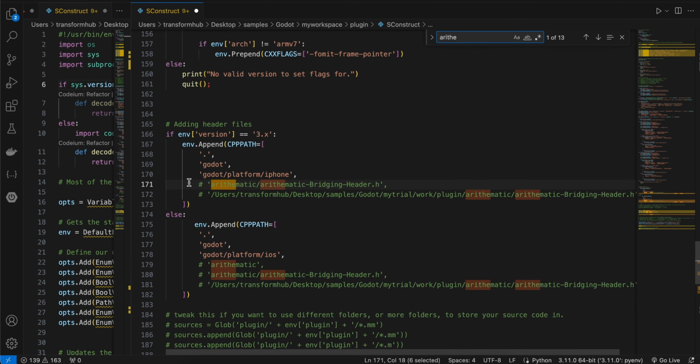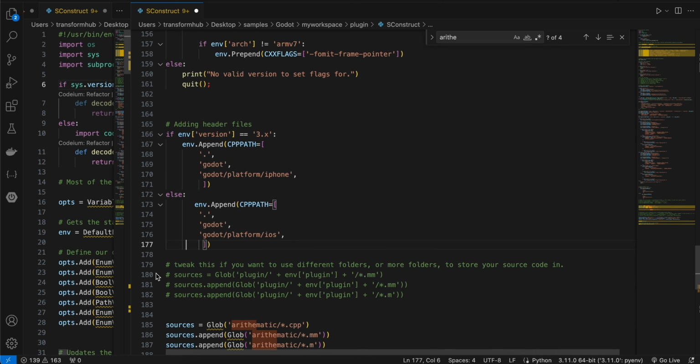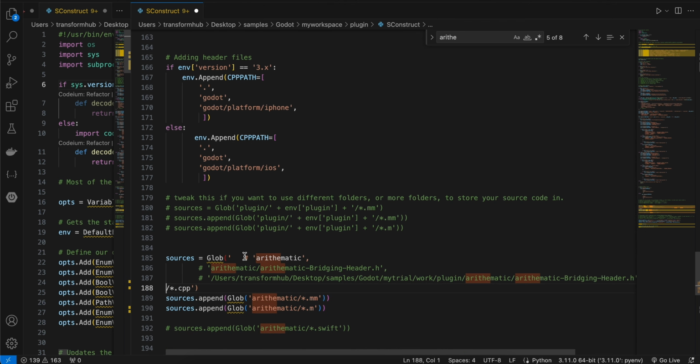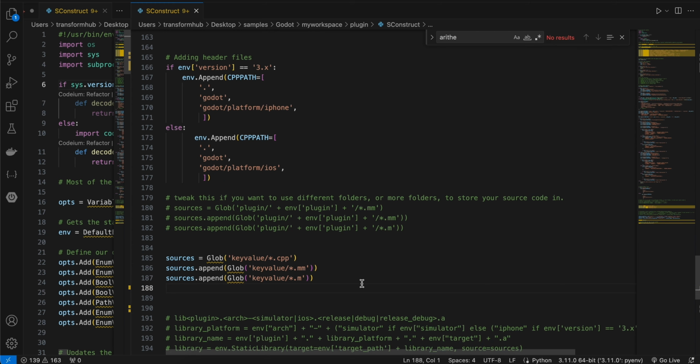We don't require this. Then here we have to change it to key value. Over here as well as over here we don't require this. So yeah, arithmetic has been removed.